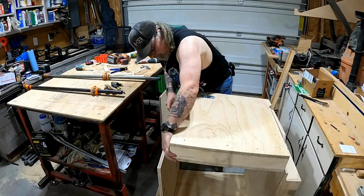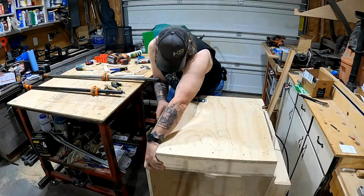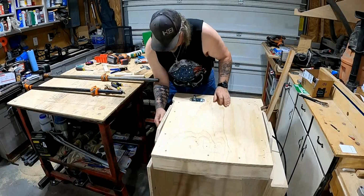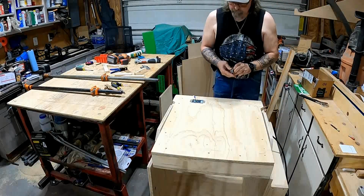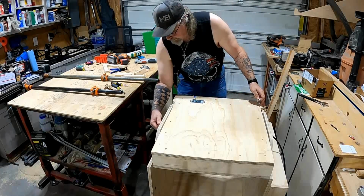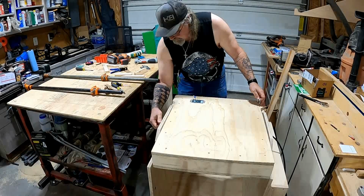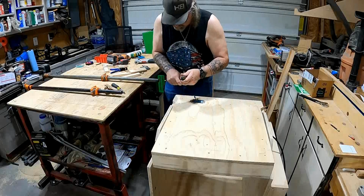So putting this top in by myself actually worked out a whole lot better than I was expecting it to. It went together pretty easy, and having that 2 inches of thread on those pipes worked out really good. Being able to put the lock nuts on there, I was able to adjust the sides in and out to exactly where I needed them to be. You'll see in a minute here when I do the adjustment on it just how well that worked out.